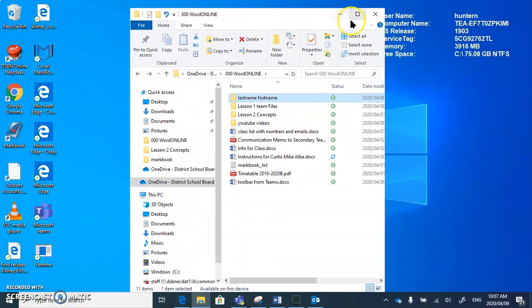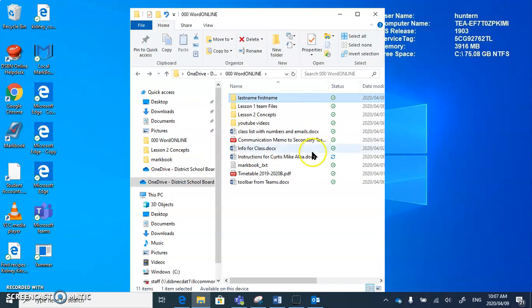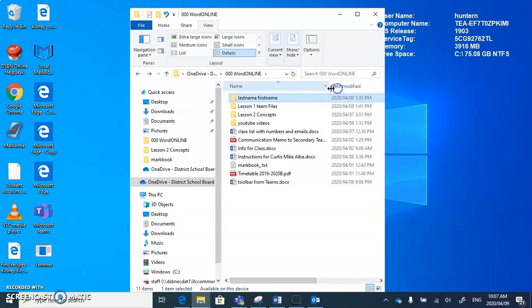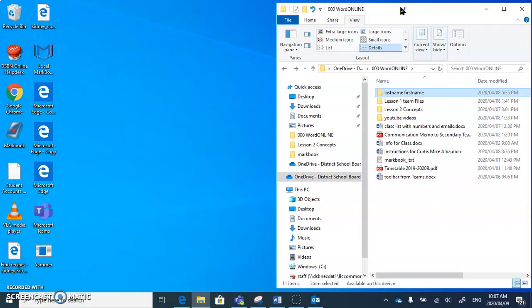And it might open the window over here, but I want you to put it into restore. If it's big, put it into restore down right here. And then I want you to preferably have this either in list view, or I'm going to put it in detail view here. And I'm also going to take date modified. I'm just going to switch it with status to put this beside each other. And then with my mouse on the title bar, I can move this window over here to the right-hand side.